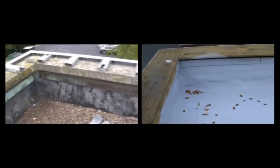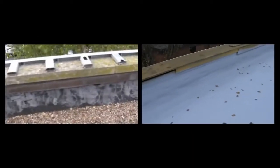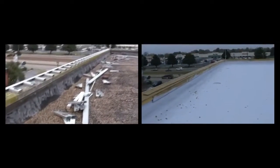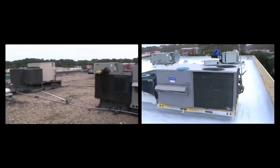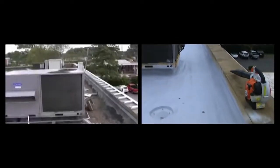Here we see the access door, with a major gas line coming in through the penetration. There is our roof drain with the exposed nipples for the screws so that we can securely attach our grill to protect debris from getting in and also service it and view the interface between the polyurethane foam and the Aztec. As we can see with the before and after picture, the Aztec as well as the polyurethane spray foam goes all the way up the parapet wall — all the way up to where the cap comes over. Some of the asphalt has been sprayed over as well, which is just part of the waterproofing effort to make sure we get all of the equipment, not just the roof surfaces but all the penetrations.